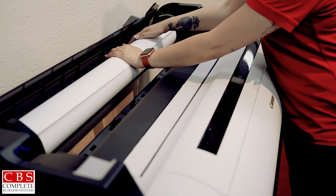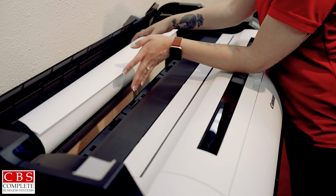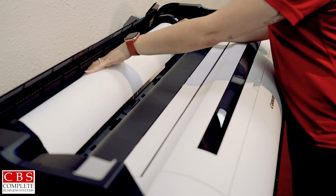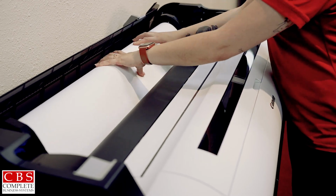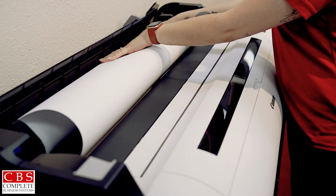So you're going to load in your paper right over these rollers here. You're going to keep feeding the machine, and you're actually going to give it a little bit of slack. You're going to feed it a little bit extra till it looks like this.